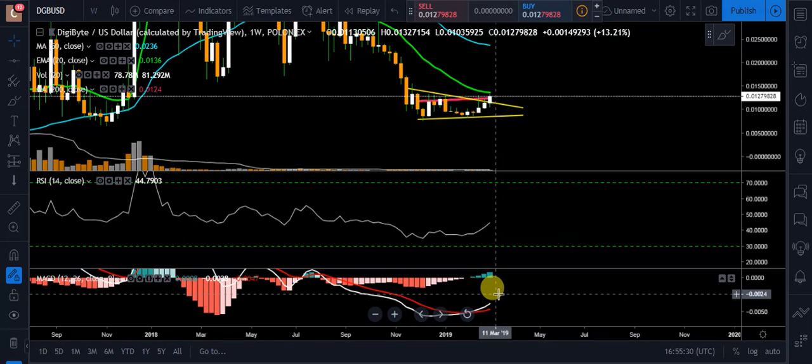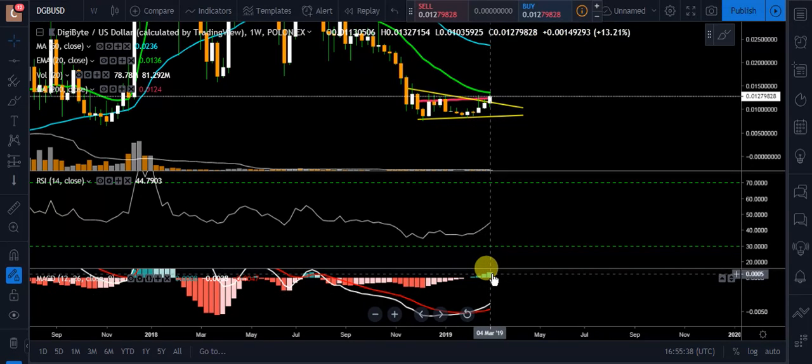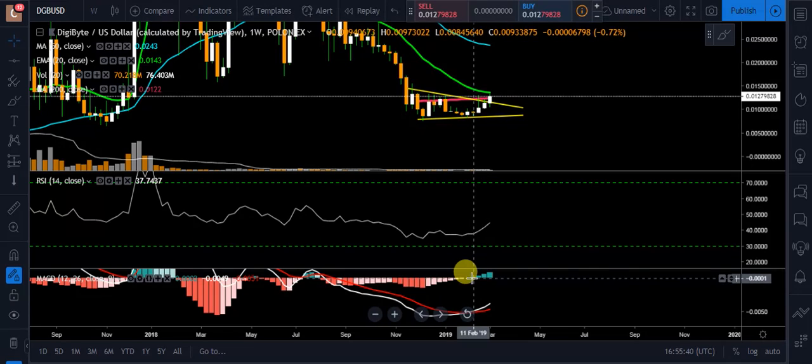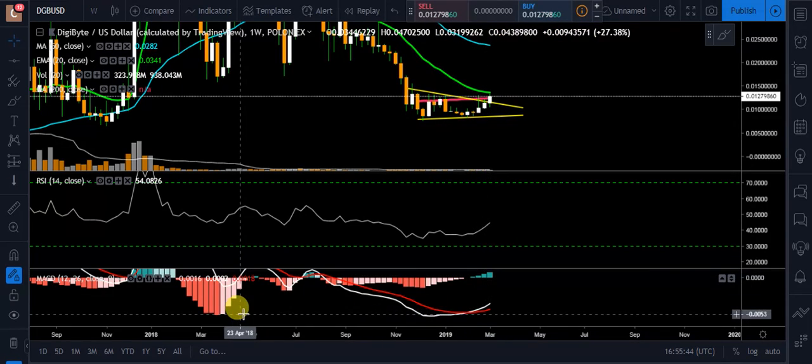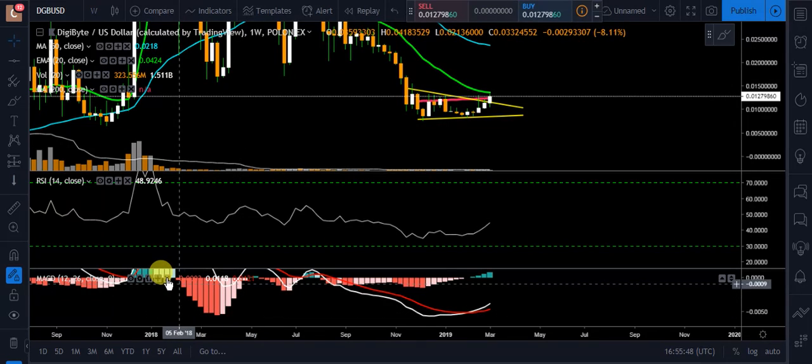This isn't something that's just like on the 4 hour. That's on the 1 week. So that is a big deal in my opinion, at least. So what we're going to do, we're going to clear that off, and you also have the histogram starting to tick up as well. It looks like rising volume bars right there, doesn't it? And that's your histogram. So that's a good sign as well. So our lagging indicator of the MACD is bullish. And that's what we're going to do. We're just going to go through the bullish and the bearish things that I'm seeing.